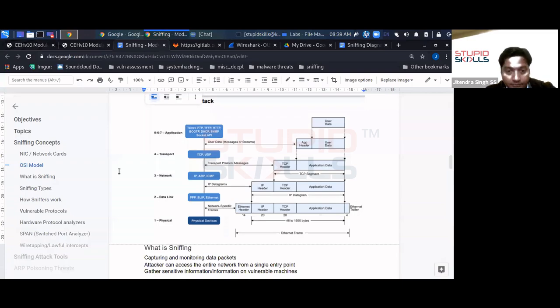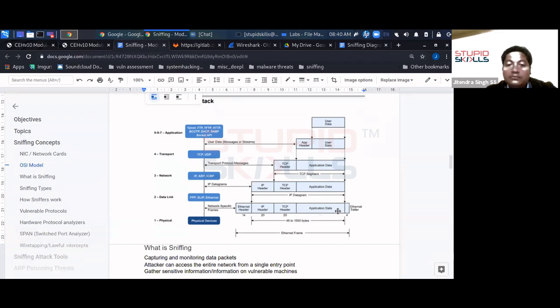Okay. So as you can see, as soon as the packet travels, it has a header, which is an Ethernet header, an IP header, a TCP header, and application data. But as soon as the data travels up the layers, one particular header is discarded, and the data is processed by the subsequent upper layer.